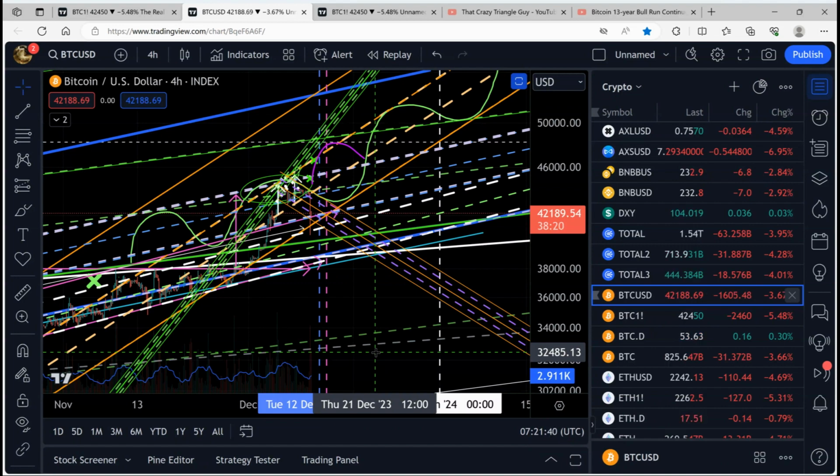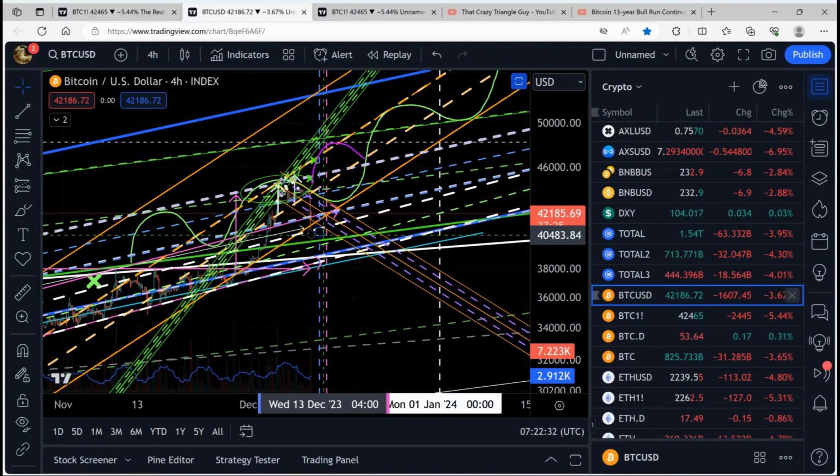In the past year, Bitcoin has tripled in price during the accumulation phase of the market. You don't think it's going to triple in the next year during the bull run phase of the market? People that are coming up with estimates under $100,000 are absolutely out of their freaking minds. We are going to be at a minimum of 125,000 next November. 125,000 next November to 225,000 in probably April and possibly again in November of 2025. I think those are very reasonable expectations.